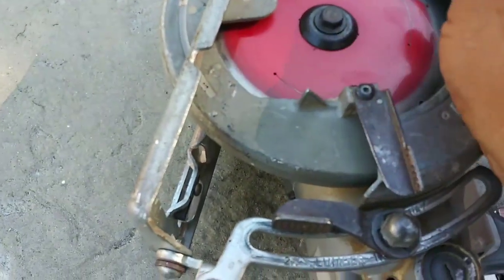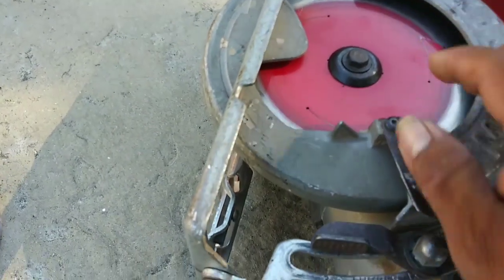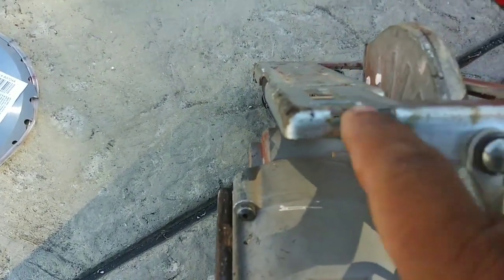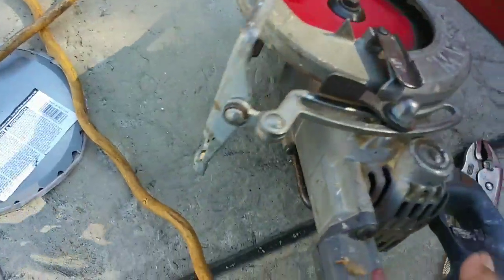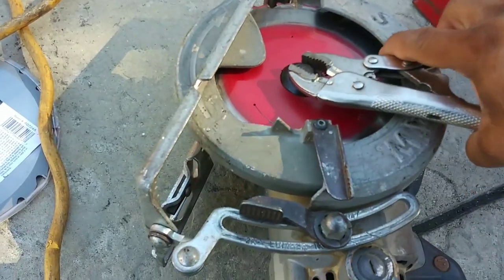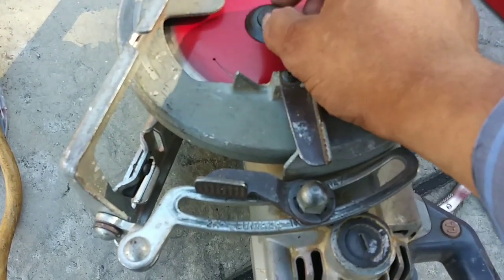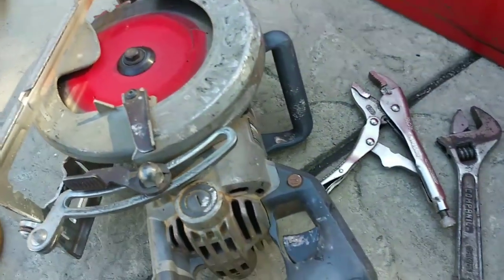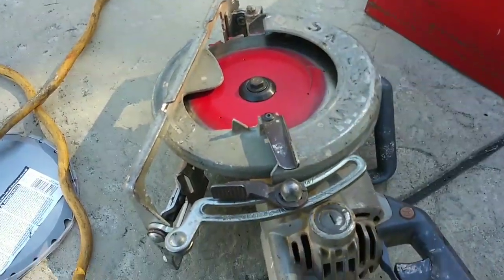This is the bolt. In order for you to remove this bolt, you have to turn it to the right. Usually the skill saw comes with its own wrench right here, but my guys remove it and never put it back. You see, they took it. A lot of people use one of these wrenches and pry onto this to remove it, but don't do it, because you damage the bolt, and then later on you cannot use the wrench or any socket anymore. First thing, don't use this, please, don't.